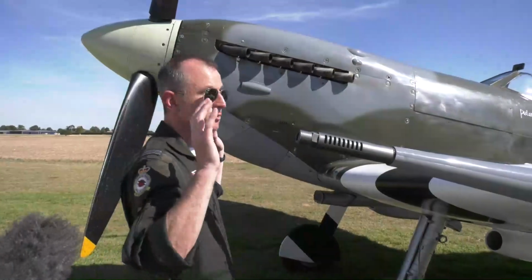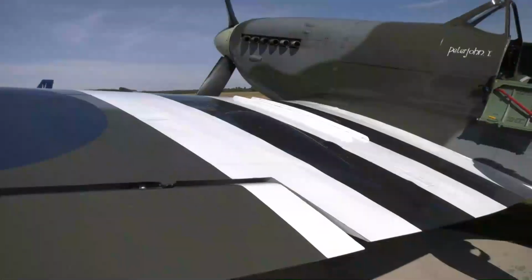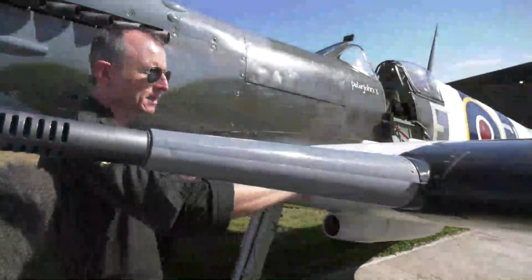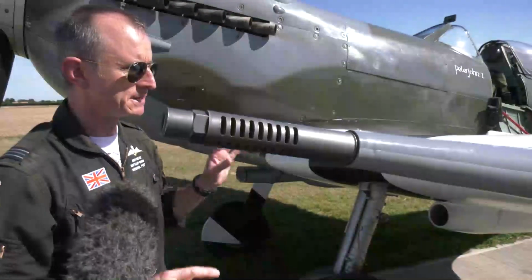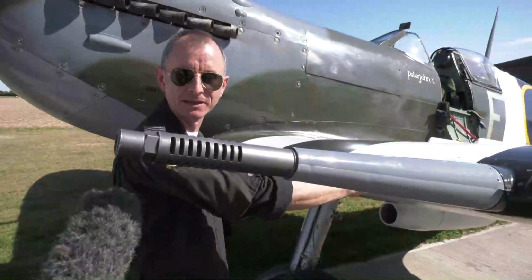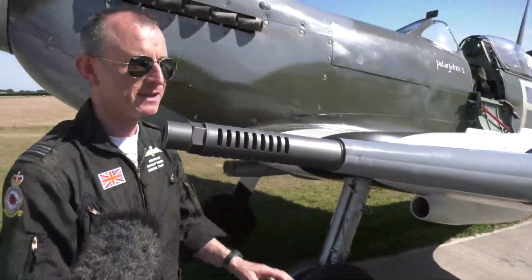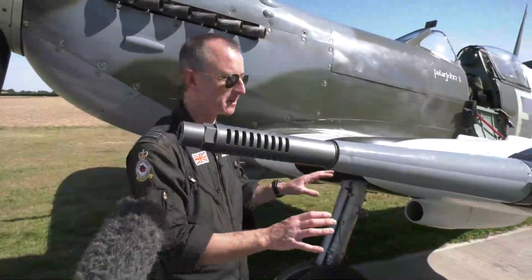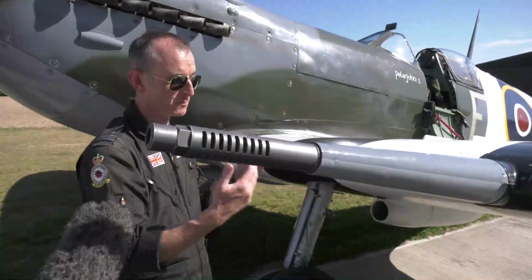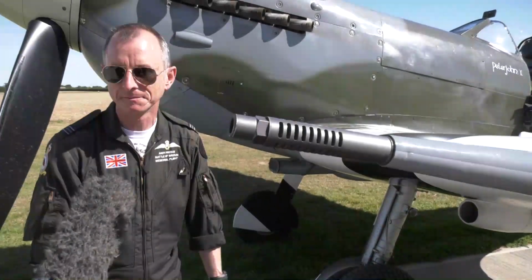And so on top of the normal camouflage of the time, you can see the black and white stripes, and they're actually D-Day markings. The significance of these was that because we had so many coalition aircraft flying together, it was in the hope that everybody on the same side would recognise these markings and we wouldn't have any friend-on-friend type incidents. But hearing the stories from the pilots themselves, it wasn't always effective, and I know of several incidents where our own aircraft were shot down by Allied aircraft.